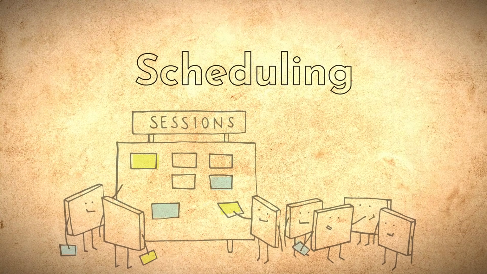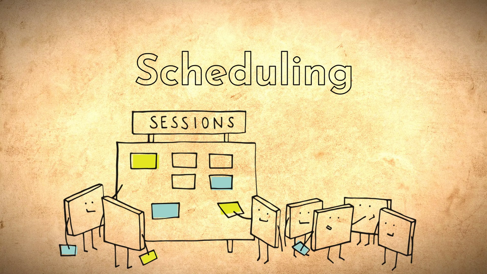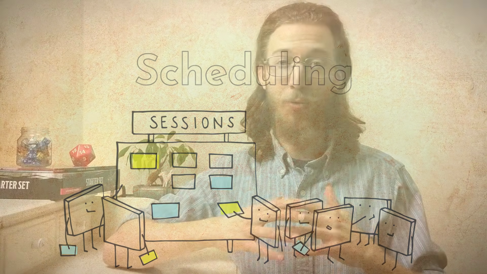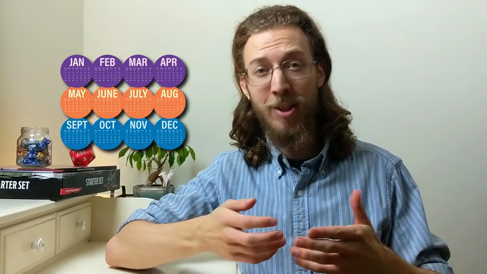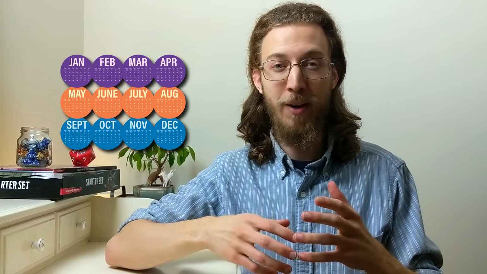Then the next section is where you tackle scheduling. People are busy, so it's great to figure out the logistics right off the bat. How long can the group reasonably commit to playing this campaign? Sure, you may want it to last for years, but start small. 2 to 4 months is a good goal that won't scare away your new players who actually have social lives and do stuff besides think about D&D. Like this video if you know what I mean.